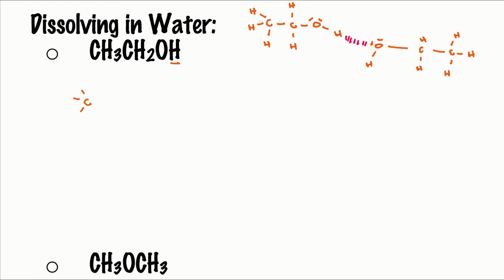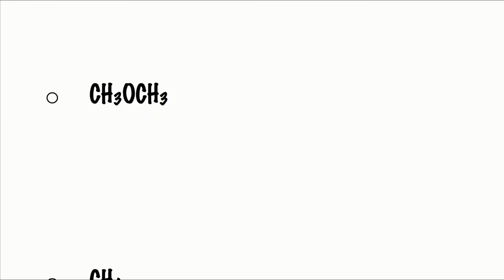So here's my ethanol molecule, and since we've got water here, it can and will form hydrogen bonds with water. So this is one possible hydrogen bond here. If you have another water molecule, then the oxygen from the water could form a hydrogen bond with ethanol here. So those are all possible hydrogen bonds. So when explaining why ethanol is good at dissolving in water, you need to discuss the fact that it can form hydrogen bonds in water. Okay, not too bad. Let's look at the next example.